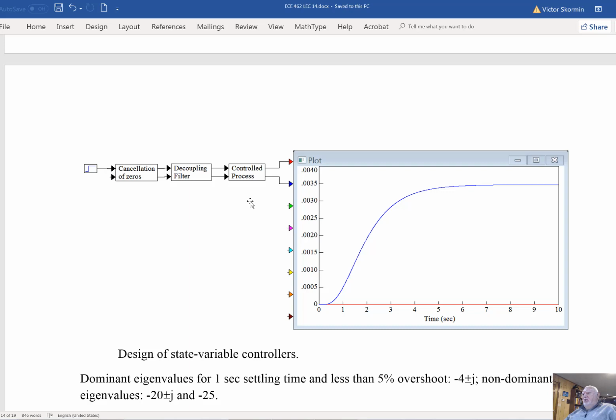However, each of the channels of the system had zeros. When I placed another filter for the purpose of cancellation of zeros, I'm getting two fifth-order channels without zeros.